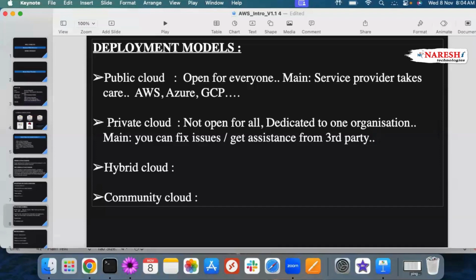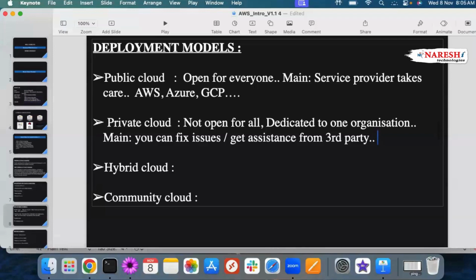Now, this private cloud may exist in our location or in some remote location. The best example for this private cloud is AWS only. Yes, AWS also provides private cloud. If you are opting for private cloud, AWS will build some servers.